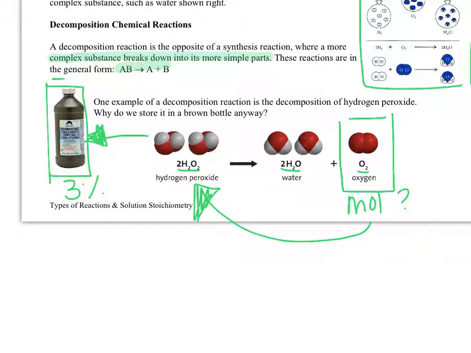So let me jog your memory back, because it's always great to have as many labs under your belt as possible, especially for answering free response questions and working your way through them. In Chem 1, this lab, we had a ring stand, and on the ring stand we had a ring. Inside of the ring, I'm going to use a different color here so you can see the difference, we put an inverted graduated cylinder. So our graduated cylinder was upside down. There's a base of the graduated cylinder, and there's a cylinder itself.